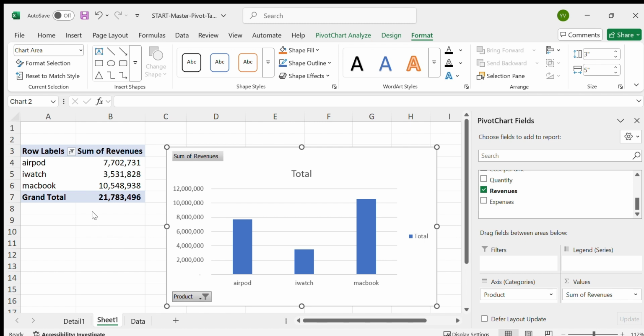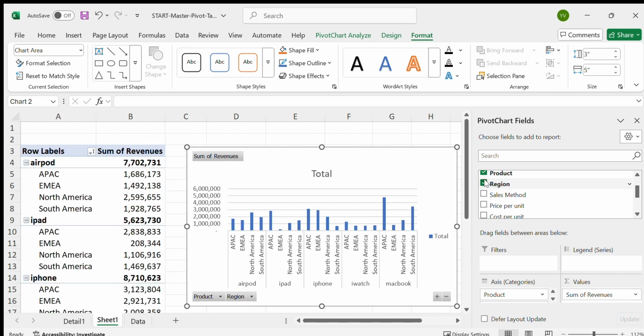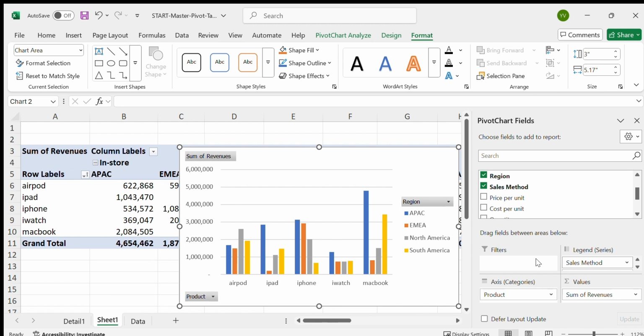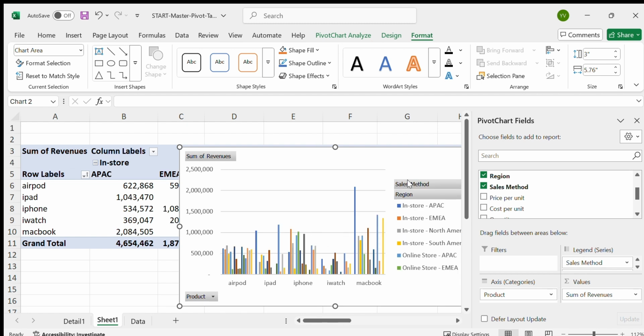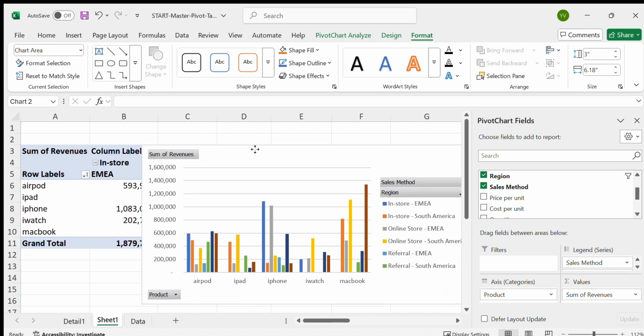You can also just click both together right now. For now, click OK, and you can also add anything that you want. Let's say I want to add region. It will give you the click in the legend section, so it gives the different chart here. Let's do sales method. It gives you the sales method here, region. You can also remove, like APAC, or if you want to remove North America, you can also remove that. Okay. So this is the way you can get your insights in a chart form.